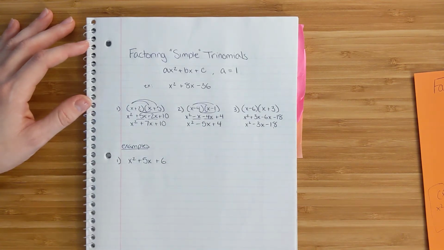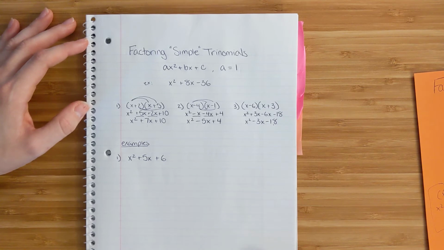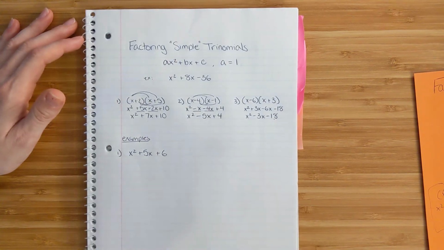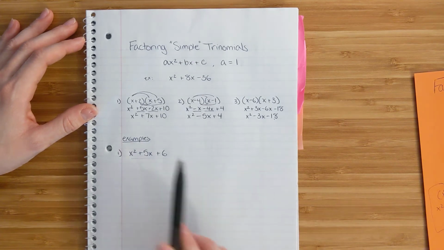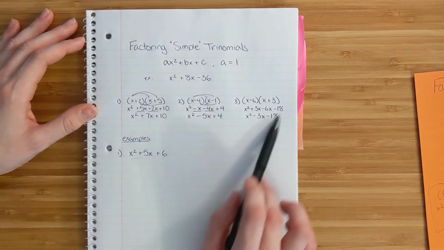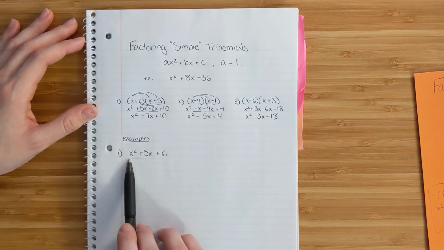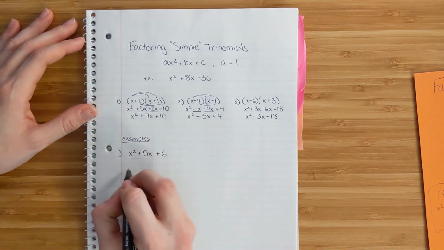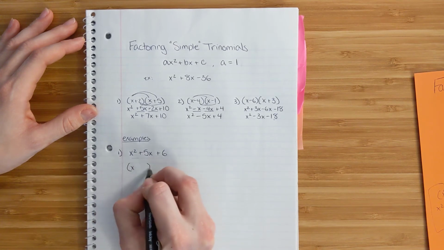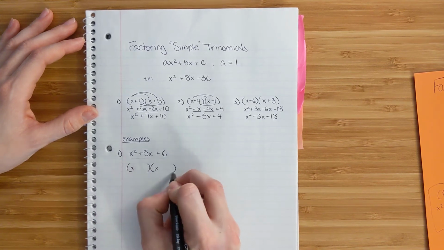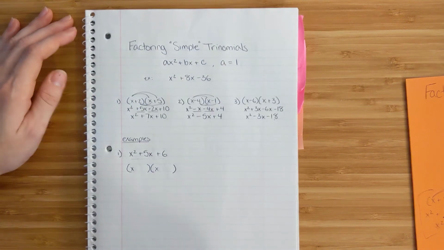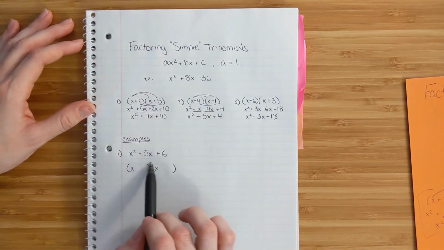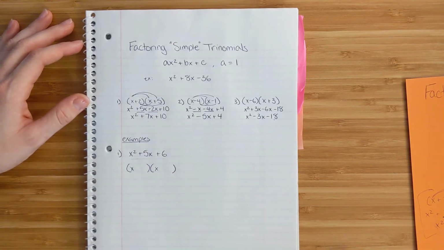Okay, when I'm asked to factor this trinomial, I'm being asked what two things are going to multiply together and give me this as a result. Well, again, if I use the patterns that we saw here, I know that the only way to get x squared is to have an x in the start of both of my factors. So I'm going to open up parentheses similar to what we did when we worked on dots. And I'm going to start both of them with 1x. Again, that's going to get me the x squared when I multiply x times x.